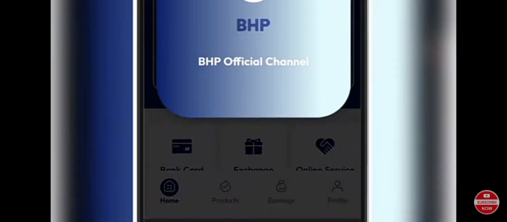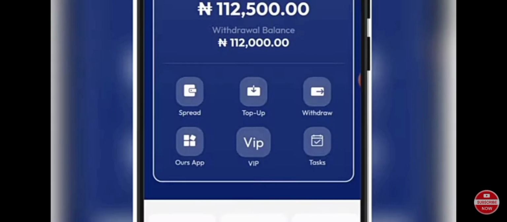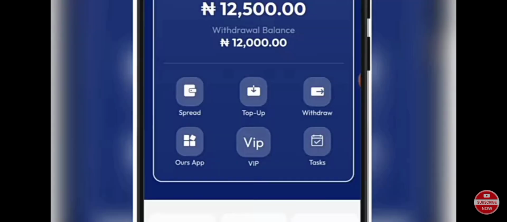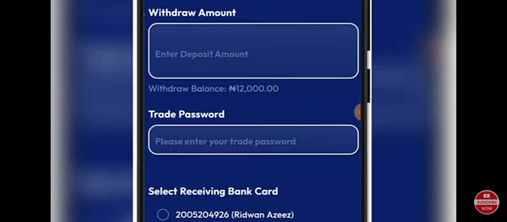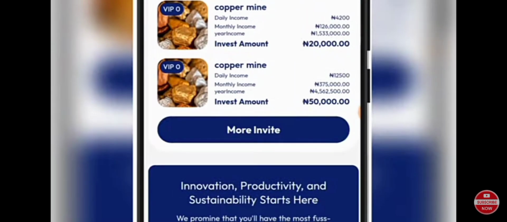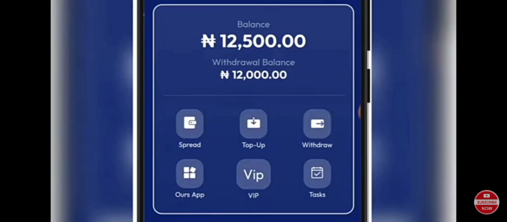Okay, so now the withdrawal is currently processing right now, so we just have to wait patiently to receive it into our bank account. I'm still having the 12,000 naira left on my balance right now, but mind you, withdrawal is just one time per day. So while we wait to receive it, let's proceed with this video, and once we get the withdrawal into our bank account, I'm going to notify you. Of course, you all are going to see the notification too.